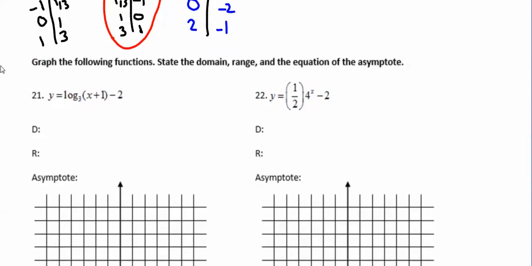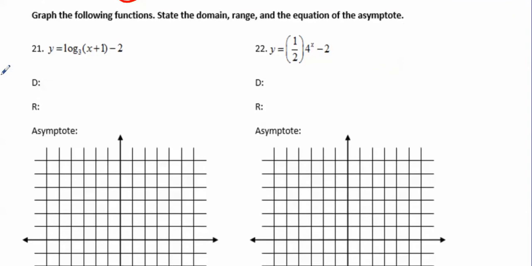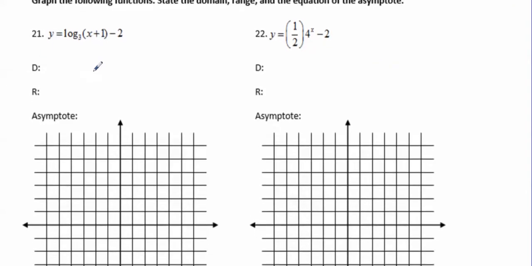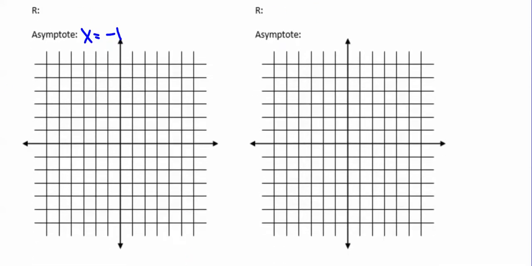First I'm going to graph my asymptote, because that'll give me a good idea to double check my points to make sure that they're right. Since log functions have vertical asymptotes, the parent function has an asymptote at x equals 0, and the shift 1 to the left is now going to cause my asymptote to be at x equals -1. So I'm first going to sketch my asymptote. x equals -1 is a vertical line. I'm not very good at drawing straight. There we go. There is my asymptote.